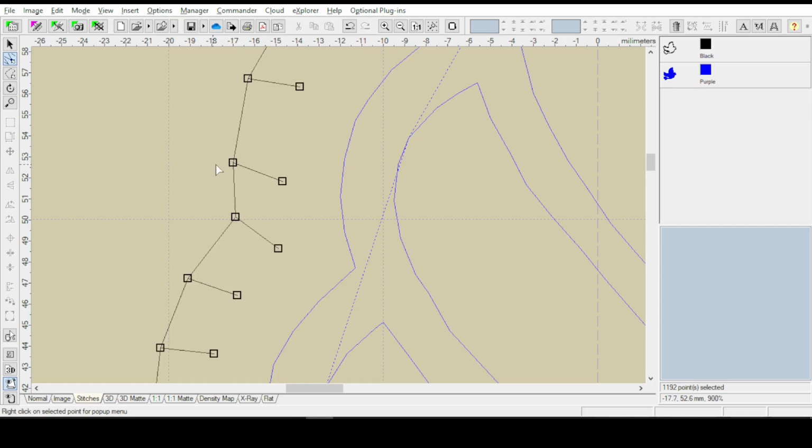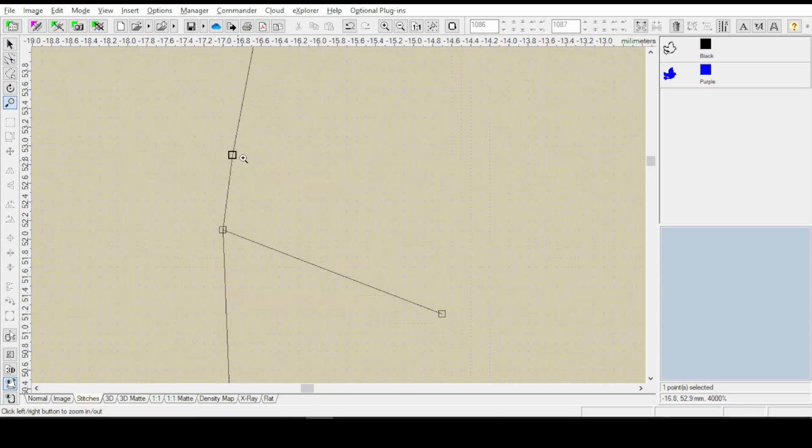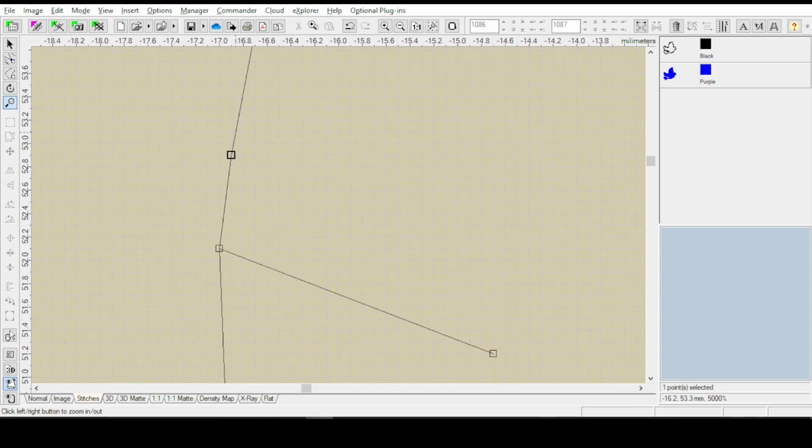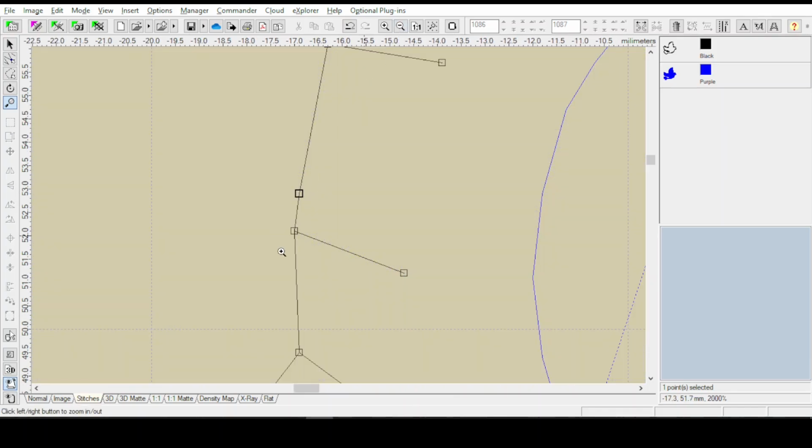I'm going to just, whoops, they're all selected. Control Z, click outside, click this one, and I'm just going to move it so it looks more even. If you zoom in, now I can see the little blocks, but I can't see how far I want to move it. It's okay. I don't need that. I'll go back to points editing mode just to make it more even.